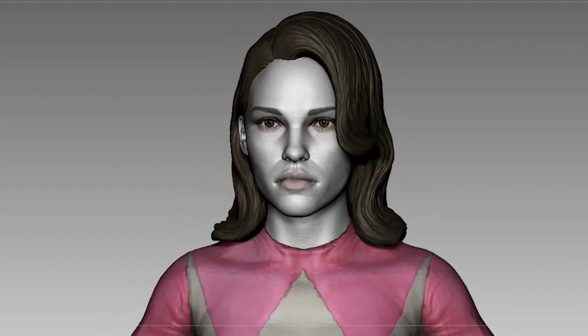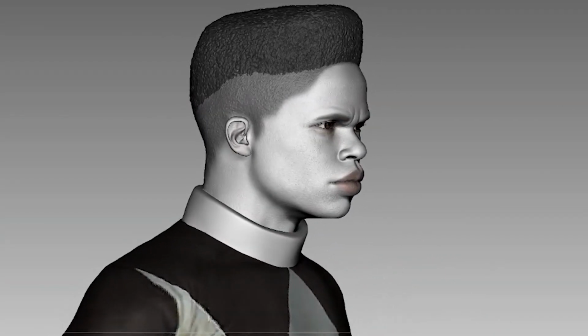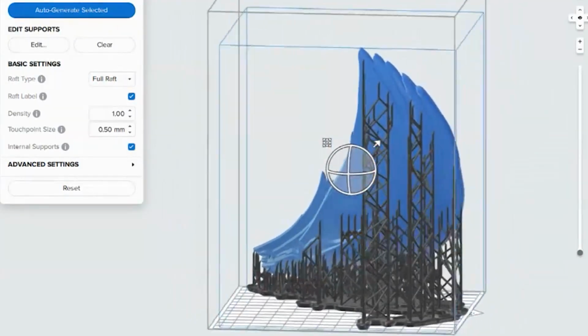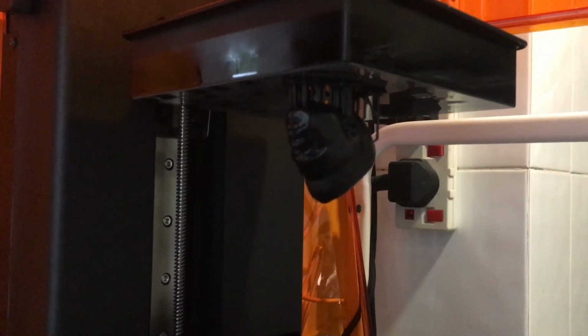These are the results I managed to achieve. It's still not the best, but they will do for now. In the Falcon and Winter Soldier video, I went in depth on the printing process. But what happens after printing? Well, there's a lot of post-processing involved.